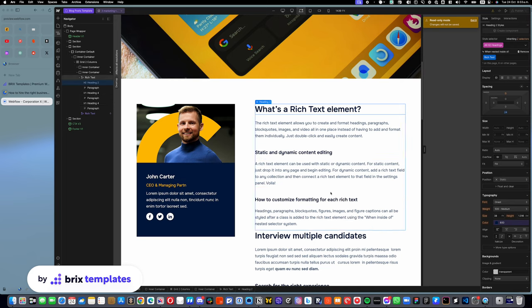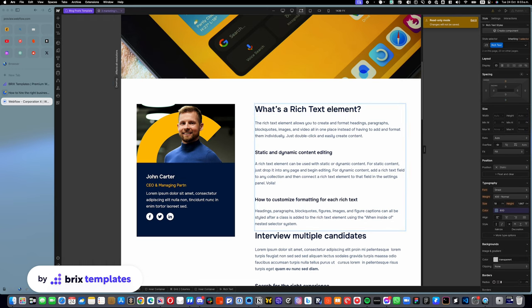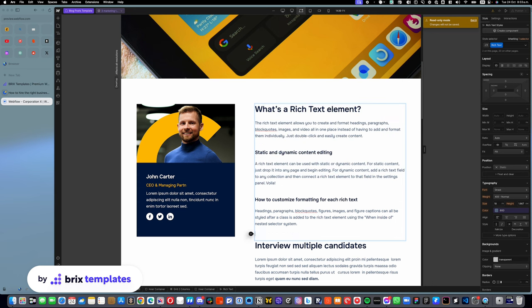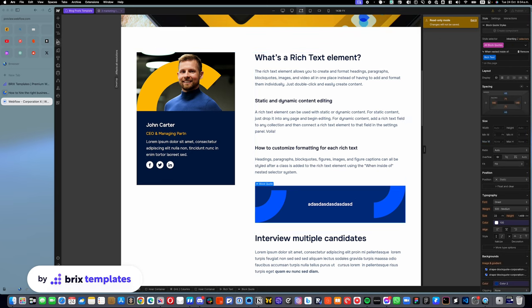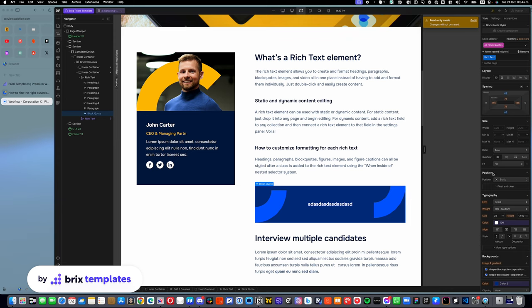For example, one of the most common elements that people want to edit are quotes. So in that case, you just need to double click here. You will be able to edit it. You can just click enter, so just do a line break. Click on this little plus icon, and you will see you have a lot of different options here. So for example, I will type something here and I will select that and I will make it a quote. You can see that automatically it is going to get formatted as a quote as it is intended in the template. Now that it is in there, you can actually select it. You will see that it says blog quote. So at that point, you actually have the control to start editing it.